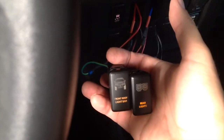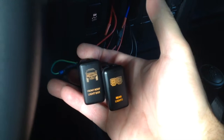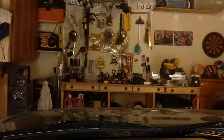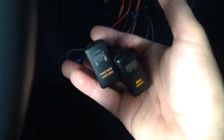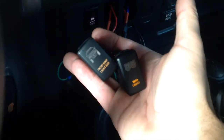When you turn your lights on, the words light up — that's really cool, so at night it's going to look great. The rear lights come on too. I've already tested them. Here are my LED lights — that is some bright stuff. I am super impressed. These switches are right on. I recommend them to anybody. Let me plug them in the hole and take a final look to make sure they don't get stuck. But other than that, I am super impressed.